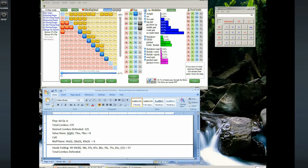If a 10 comes, we're really not going to get a lot of value, and it can't really improve to anything else. Queen-9 suited really can't improve that drastically either. Even a 9 on the turn isn't amazing. So I think this looks pretty good for our bluff raising range. So that gives us 17 hand combos total, and then call would be everything else, unless I missed something.